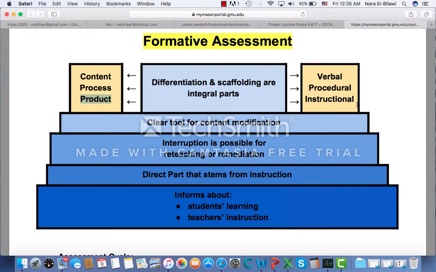This will ensure reliability and validity of the assessment result. You're assuring that these scores are well counted for, not because of any other hindering obstacles throughout the process.